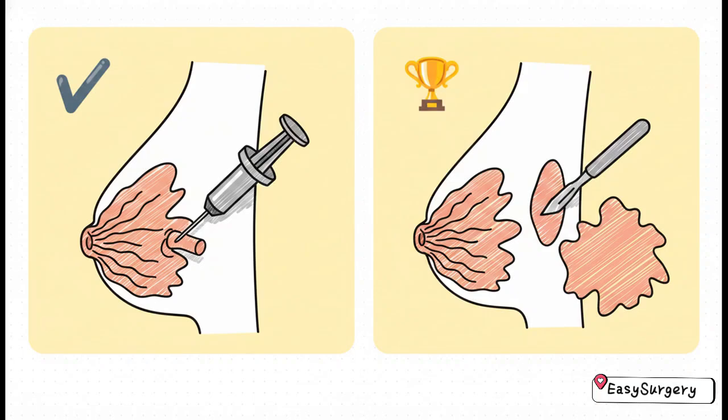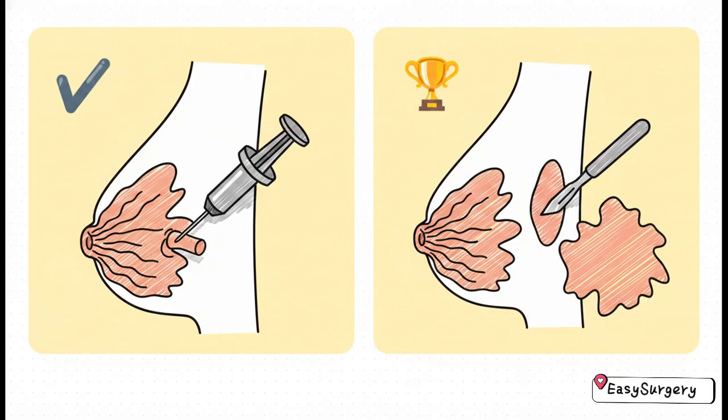The TrueCut biopsy is our investigation of choice. It's highly feasible, you can do it right in a clinic, and it's highly diagnostic. The gold standard, on the other hand, is the excisional biopsy, surgically removing the entire mass. Now, an excisional biopsy yields 100% accurate diagnosis, but it's a fully invasive surgery.